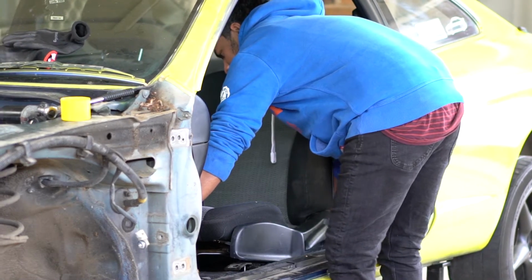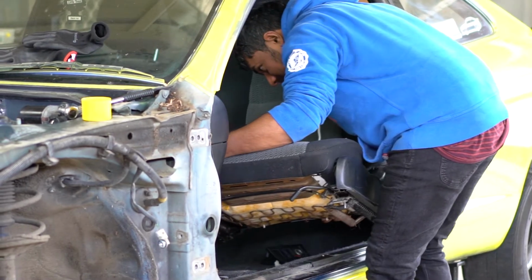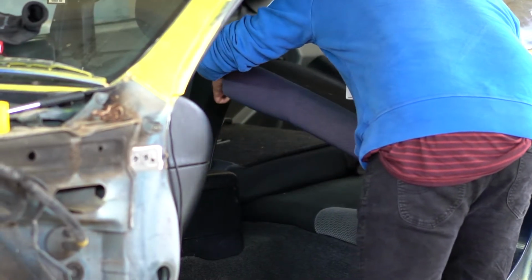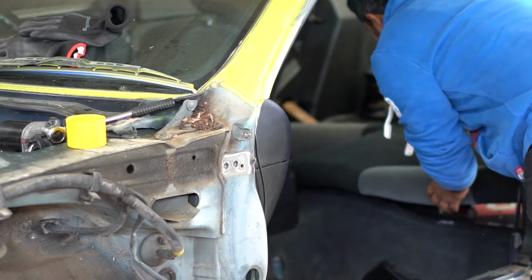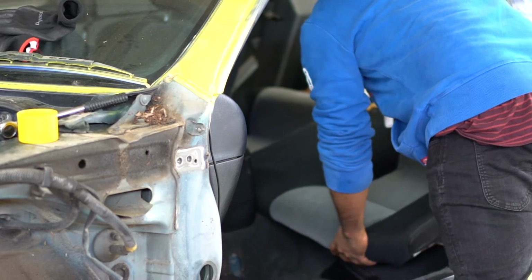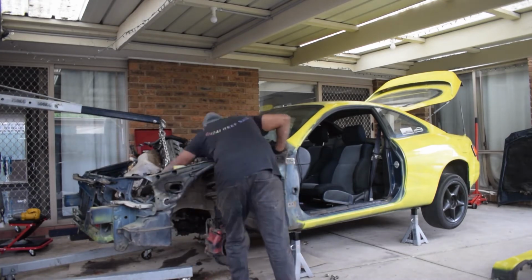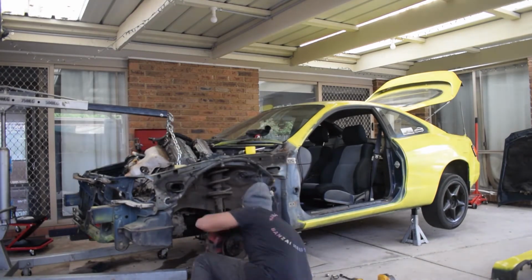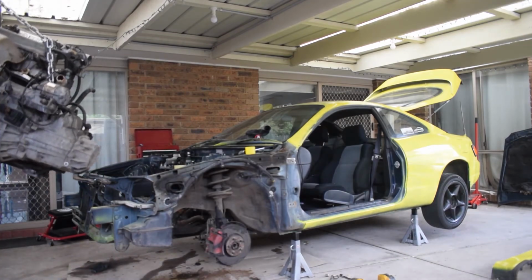A general approach to stripping a car is to remove any bolts you can see, give the part a pull, and if it doesn't come off, look for the bolt you forgot. It's a good idea to get a copy of the service manual for the car if this is your first time too. A couple of easy accessories to remove on this motor are the alternator and starter motor. These sell really easily as they fail often and are common to do so in older cars. Both of these can be removed with just 2 bolts.